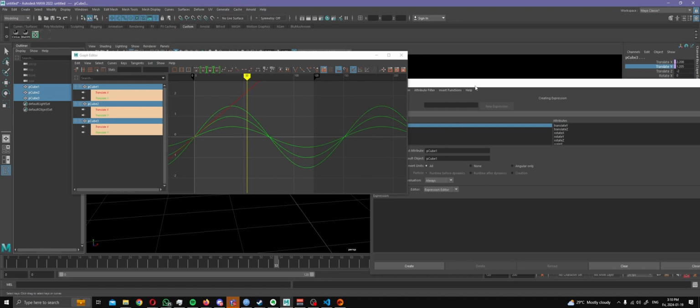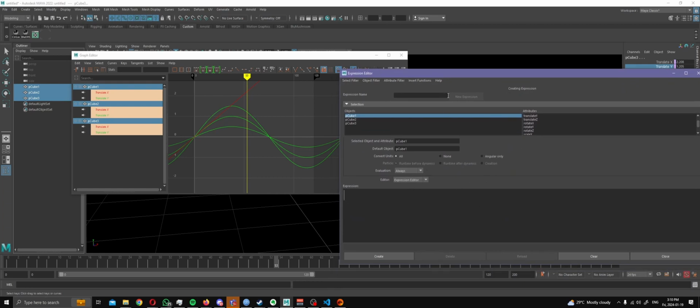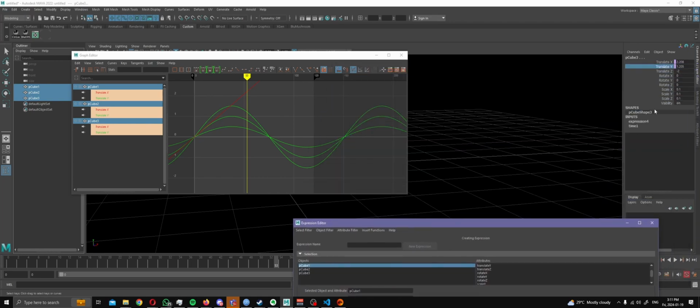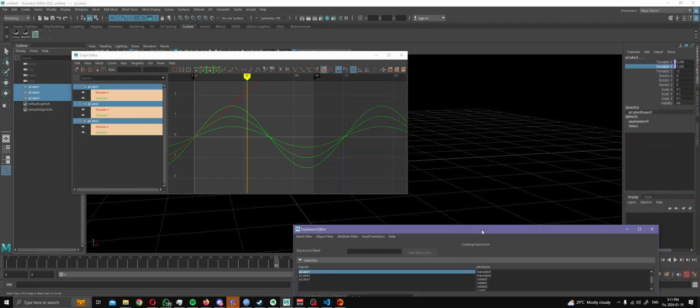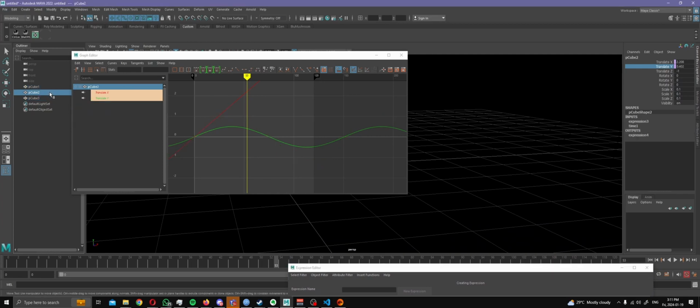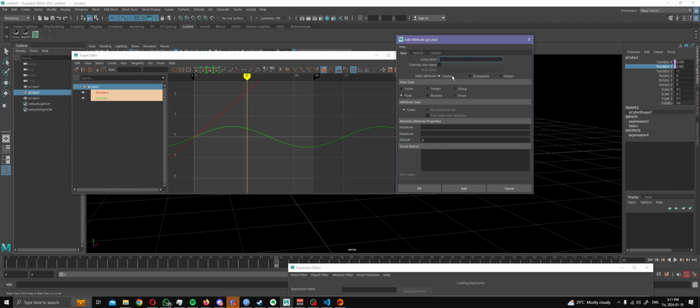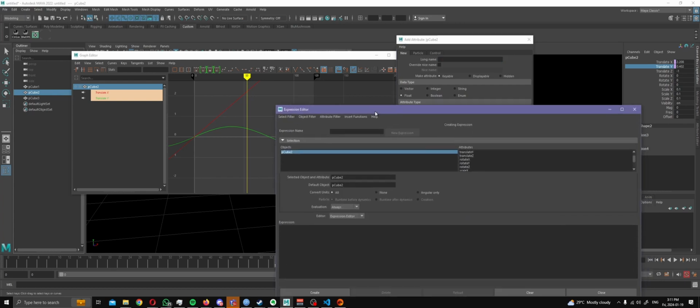It's not very fun when we keep going inside and changing the values and evaluating. So let's expose that in an attribute so that we can change it more interactively. We're going to go to pCube2 and go to add attribute. We're going to add an attribute called magnitude. Add that. We've got frequency, add that, and offset. These three things are our basic components that we can change our sine wave by, which we have covered in the previous videos.